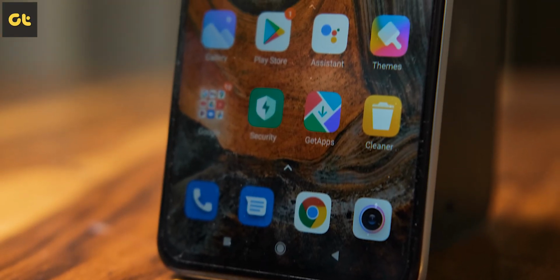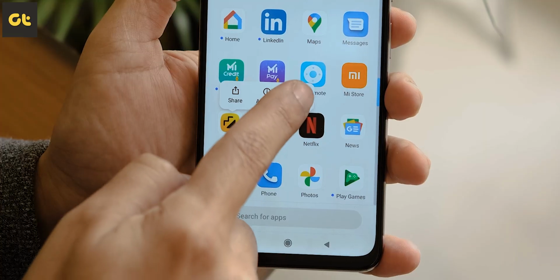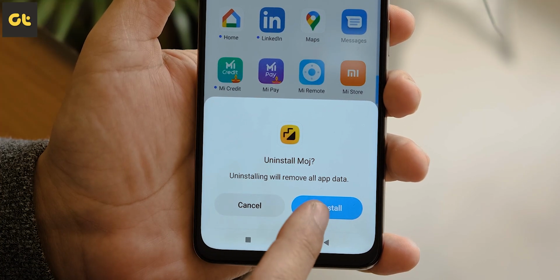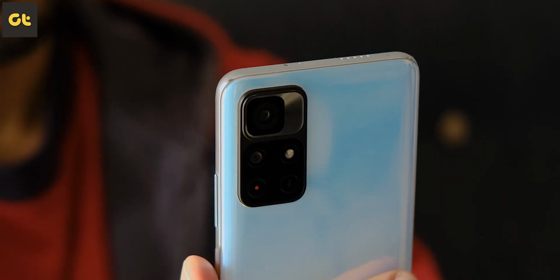Alright, now before we move on to the performance section, a quick word on some of the other things that I wanted to highlight. The phone ships with MIUI 12.5, which is easily my favorite update of the series so far, since all the bloatware that also comes is now fully uninstallable. In terms of connectivity, the phone comes with support for a total of 7 5G bands. Of course, I haven't tested it out yet because 5G isn't available in India yet, but yeah, it's nice to know that the phone that you might be buying is not only future-proof but also will support fast 5G networks when you're traveling globally. So there's that.